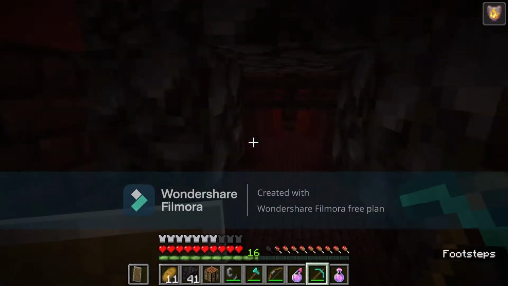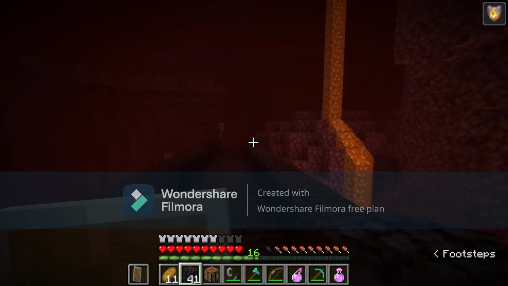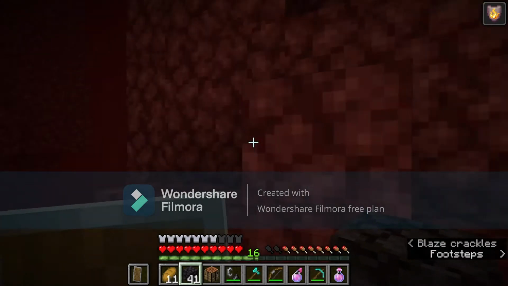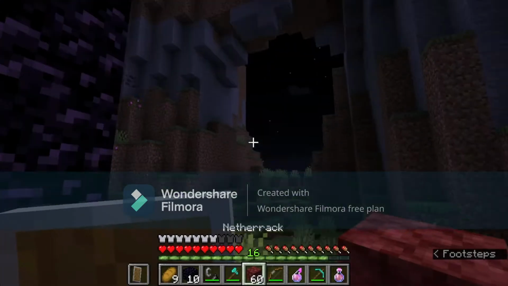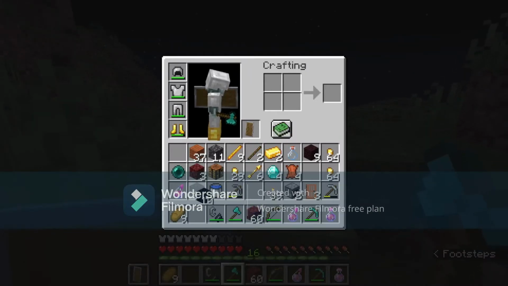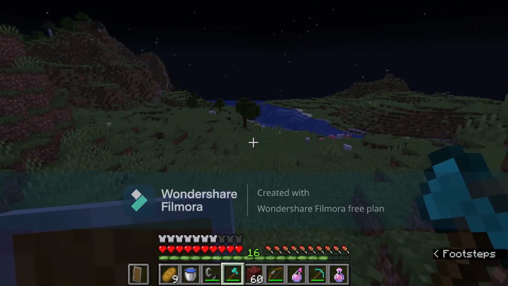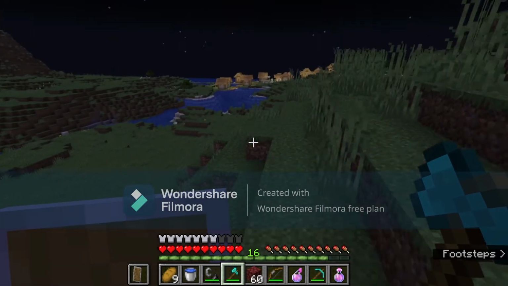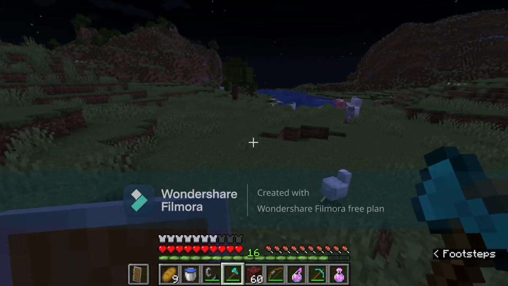Okay, so we have 9 blaze rods. So what we're gonna do is get out of the fortress, and then head back home, get some more food back in the overworld, and hopefully there are going to be some animals or something. That is exactly what we needed. Okay, I'm just gonna go and kill all of them very quickly. Village as well. This is the perfect area to spawn, I feel.